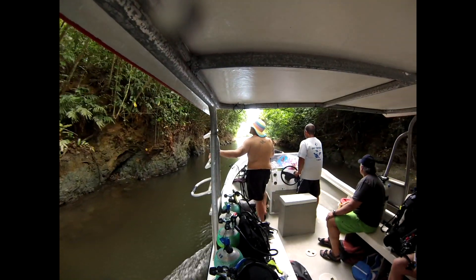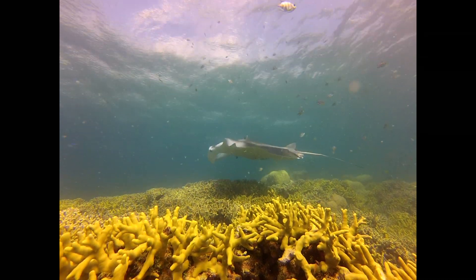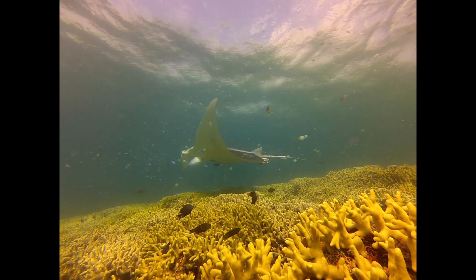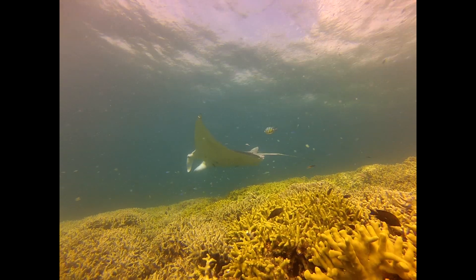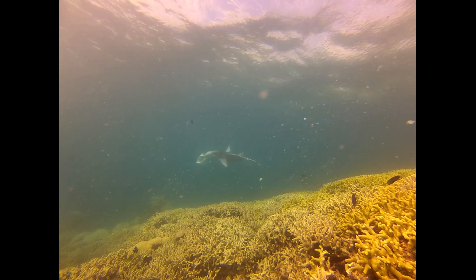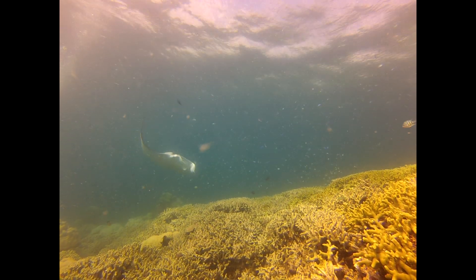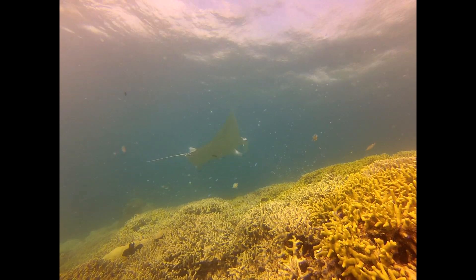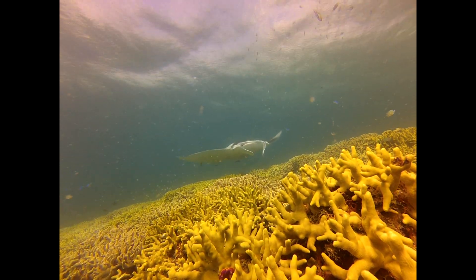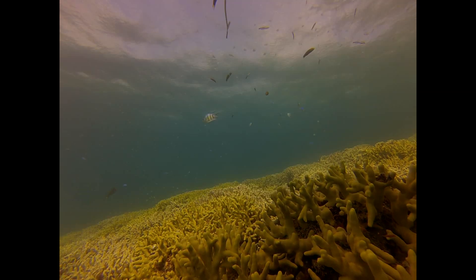This is how you look for manta rays on the island of Yap. You go through the channel that cuts through the island, then sit in the coral in about 15 feet of water and wait for the mantas to come to you. Sometimes you sit there a long time and nothing happens — our first dive, we saw nothing. This is the second dive after about a 45-minute wait. This manta is maybe 8 feet wide, circling around a cleaning station where fish clean them up. He makes one more turn and heads straight for Melissa, passing maybe just two feet over her head. These are extremely cool. We opted not to go for one more of these dives the next morning — and, of course, seven of them showed up for that one.